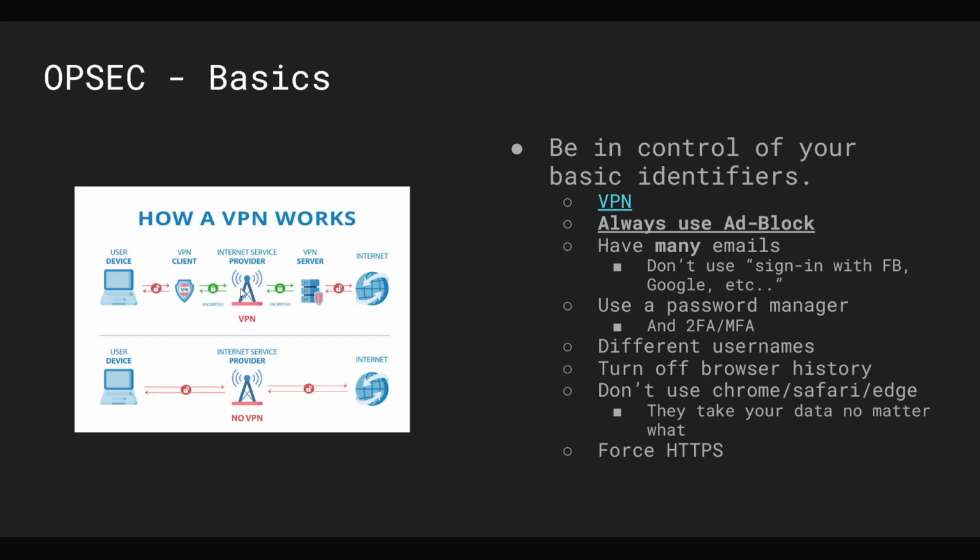So basically the ISP doesn't see anything except that all your traffic is going through a VPN client. They can't see anything else. And then the internet only sees that your data is coming from a VPN server, and that's really all they can see. Now there's such a thing as VPN leakage if your VPN isn't configured correctly. We won't really talk about that today, but it's an important subject to think about.